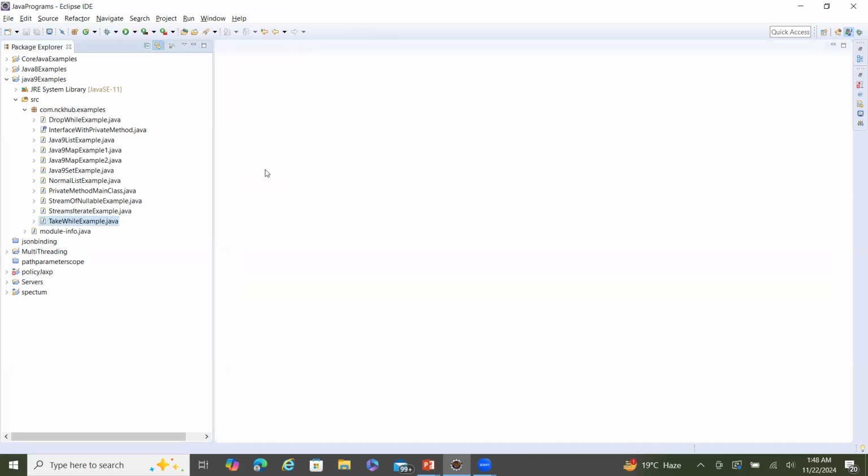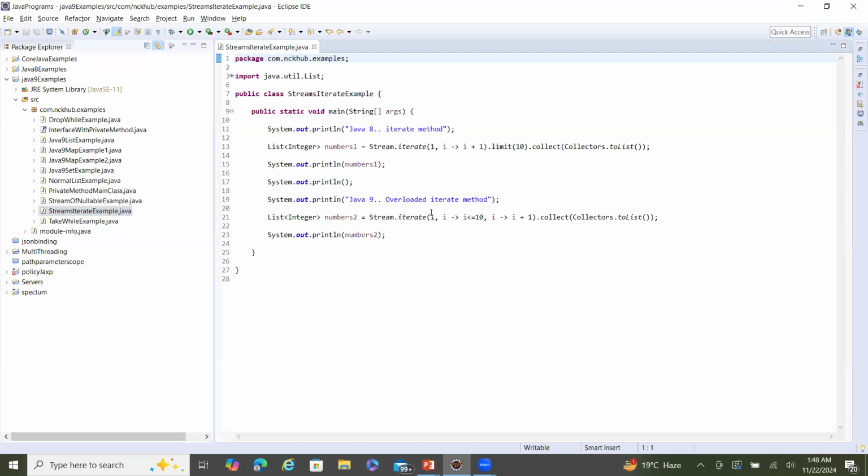Now, the other two operations that we have as part of the Streams API improvements are iterate and ofNullable from Streams. So Stream.iterate. Here I have taken an example that has both Java 8 as well as Java 9 behavior. The first one will be Java 8 and the second one is Java 9. If you remember, we covered this particular one in our Java 8 playlist. Stream.iterate is a method, and to that particular method we need to provide a limitation because this is infinite.